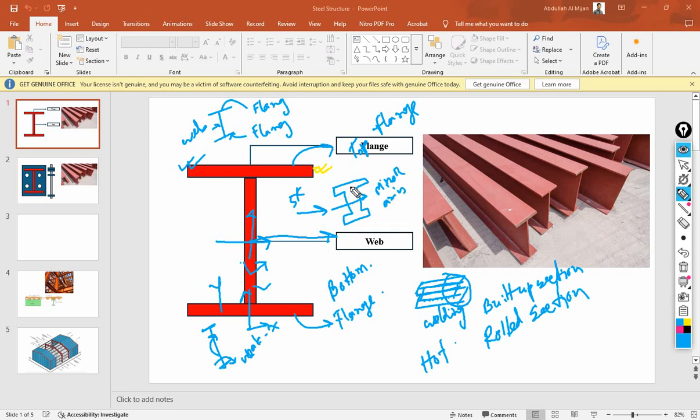If we do this, the section size will need to be large. But at the same time, for this type of load, if we place the strong side of this member like this, for this geometry the section size can be reduced drastically. Because this load is acting towards the strong axis or major axis, we can reduce the section a lot compared to the higher load. So this is the basic fundamental knowledge about these I sections.